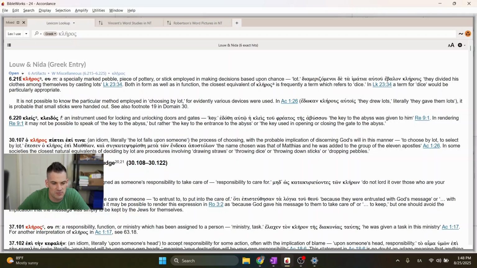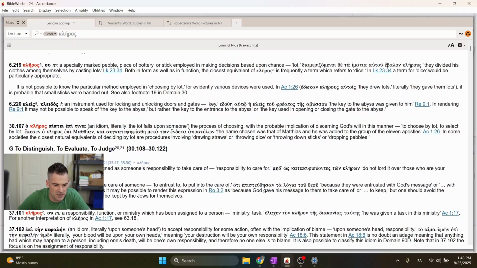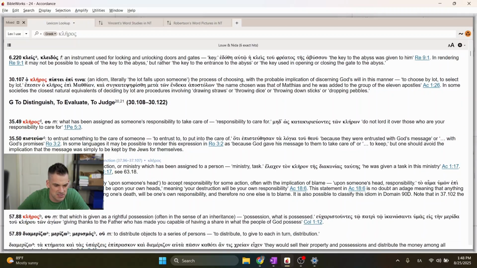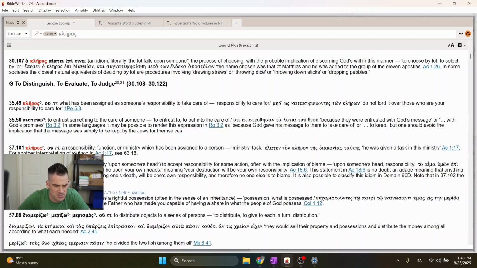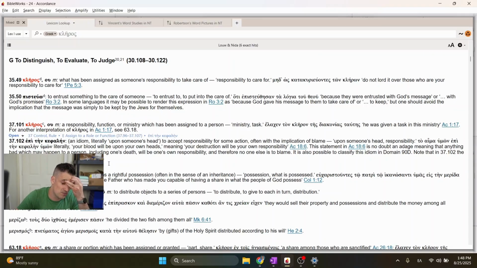So this is artifacts, and it's miscellaneous. This right here is to think, to choose, to select, and that's the word group that it's in. To help, to care for, that's the word group that one's in. To control, rule, which is 37. The subgroup is 101, assigned to a role or function. And possess, transfer, exchange is 57. And then to give is 57.88. So it organizes them in a little more structured way, which is really interesting.